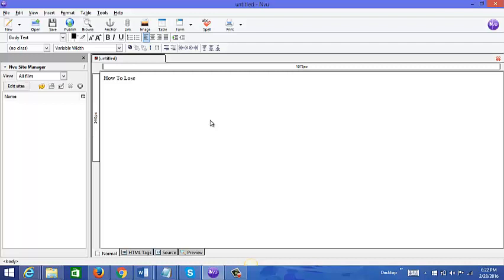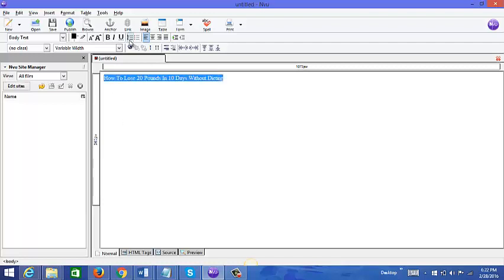So how to lose 20 pounds in 10 days without dieting. You also want to make sure that the text is readable. The more readable it is, the higher the conversion rates, okay? So you don't have to try to make it fancy. As long as it's large text and it's easy to read, that's good enough.